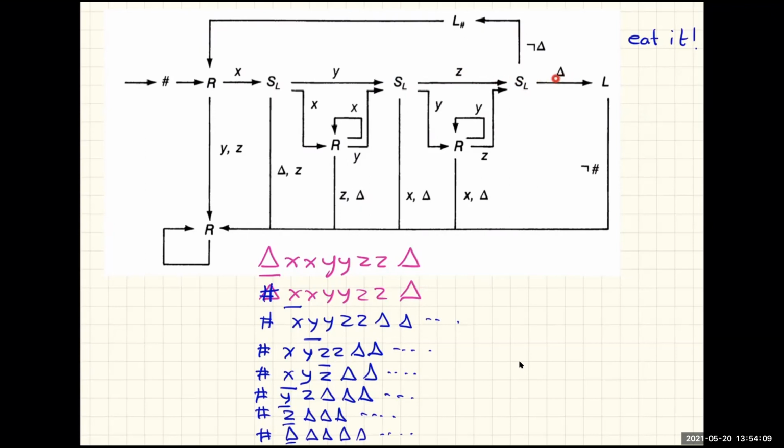It says, if you find a blank space, move to the left. Then our head will be here. If there is no hash, then loop eternally. This is an eternal loop. But because it is a hash, then stop.